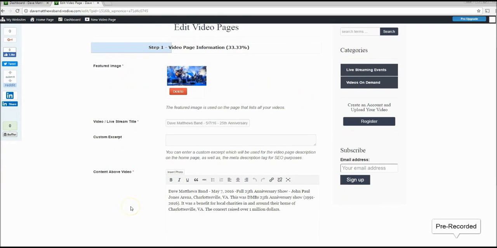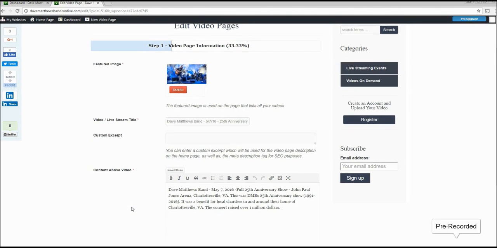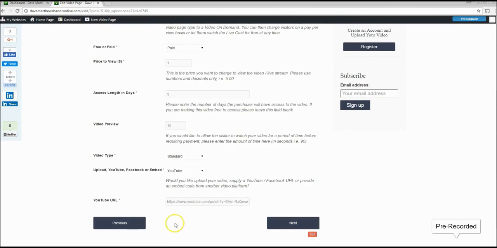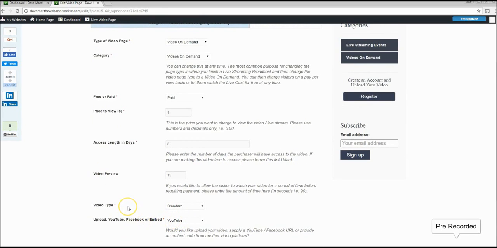Now you can change the configuration of any video page at any time, and where this particularly comes in handy is if you've got a live streaming event that you have created and that live streaming event is over and you want to change that video page into a video on demand with the recorded version of that live stream, you can easily do so.